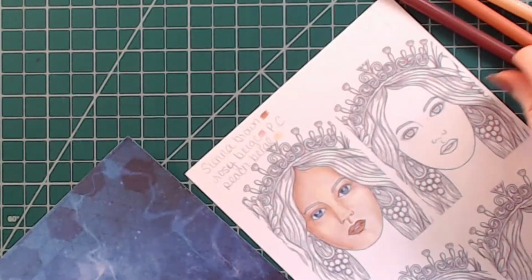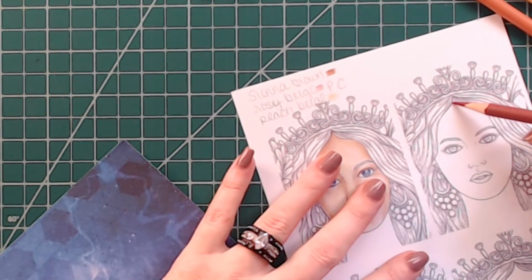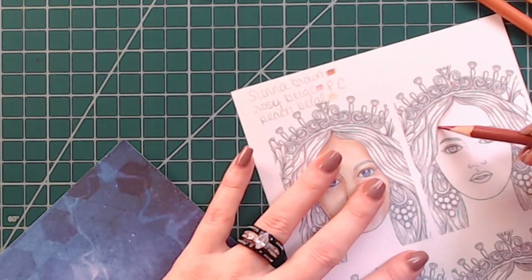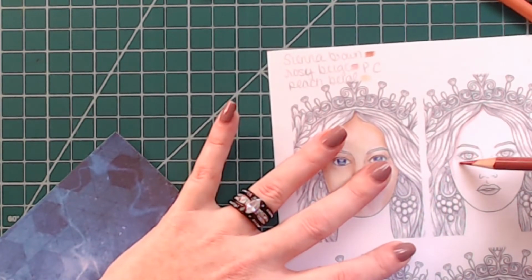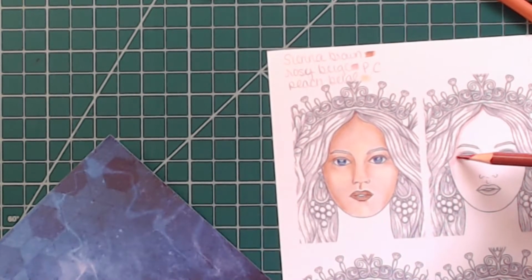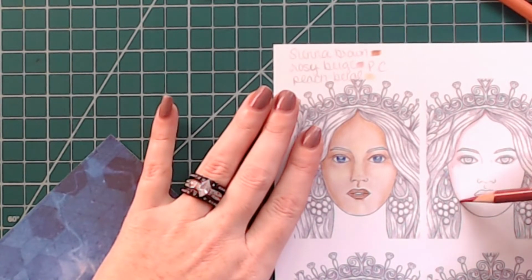Okay, so we're going to do it the same way. Take the henna, super light. This is going to be more of your rosier skin tone, as opposed to this one, which is kind of more like a yellow undertone, like an olive. I don't know, an olivey skin tone.